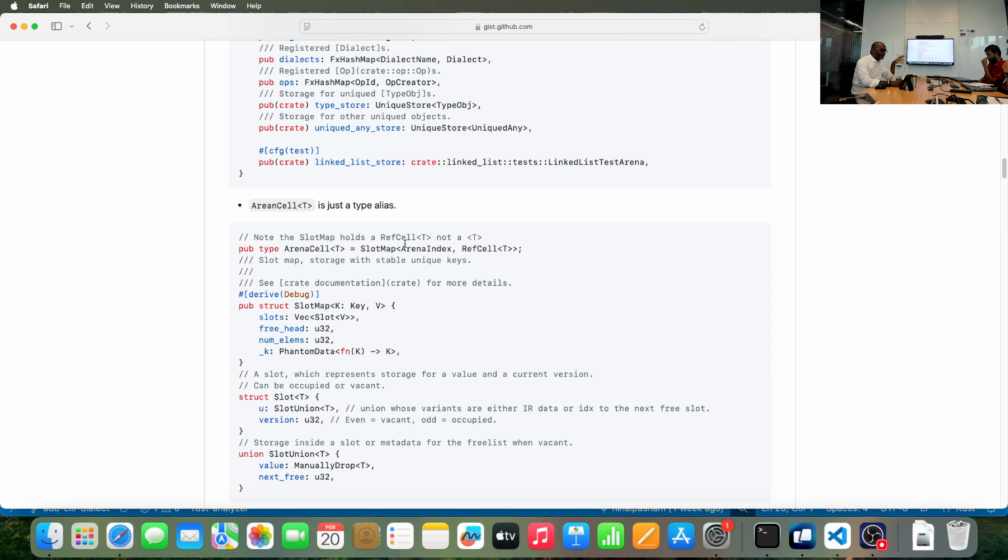The reason I'm bringing up the slot map grid is you won't even deal with it. In fact, the author has gone ahead and called it arena cell. You don't care about it. You just do get and set and all that stuff. You won't do anything else. But you need to know why you're doing it. If you don't know why you're doing it, you'll be like, right. Got it?